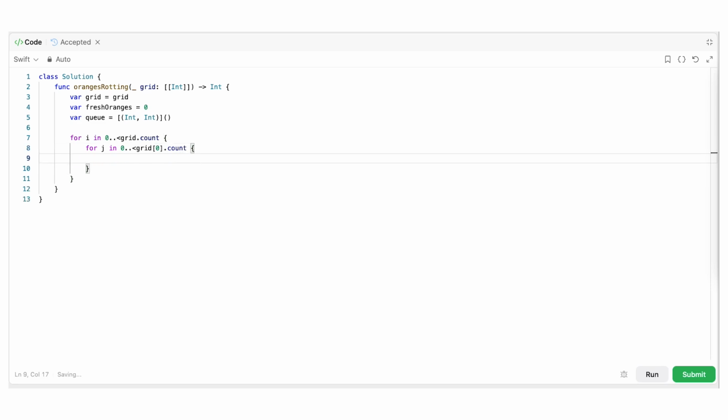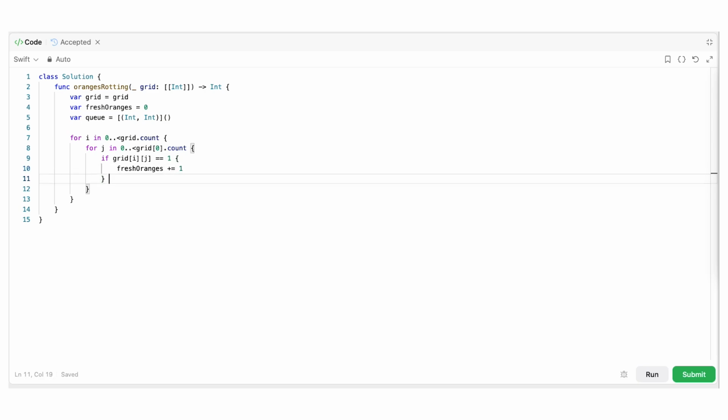First of all, if grid of i j is 1, meaning it is a fresh orange, then we need to increase the number of oranges by 1, plus 1.